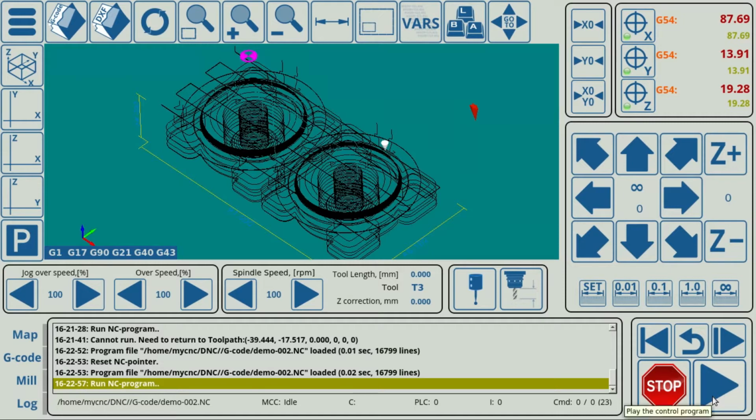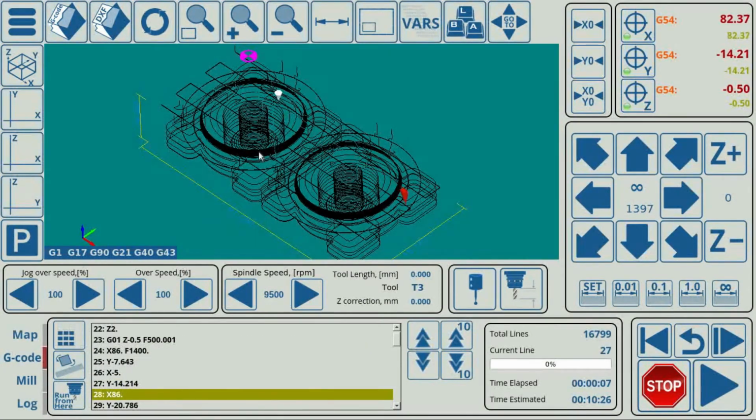Once we press the start button, the machine will automatically move right back to this working point. Let's repeat this one more time. The working point is now here. Move away. Press start. It moves right back to the working point and continues from that line of the program.